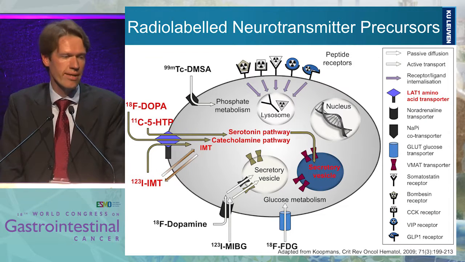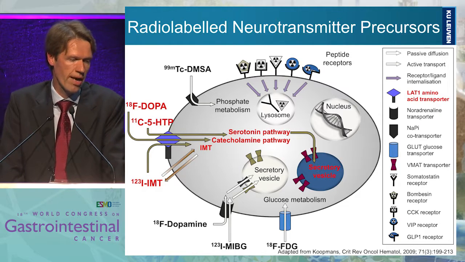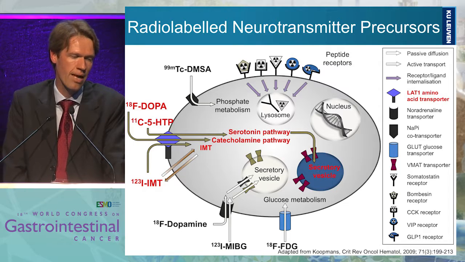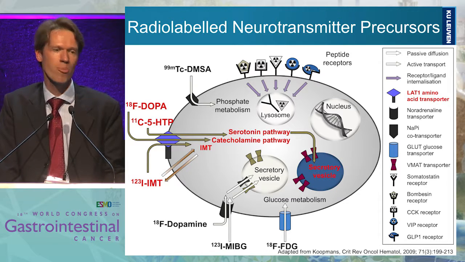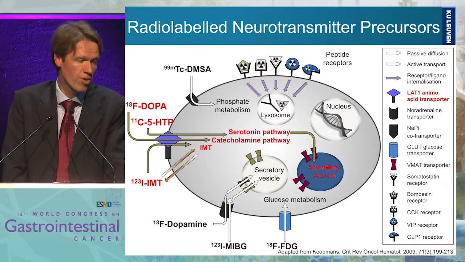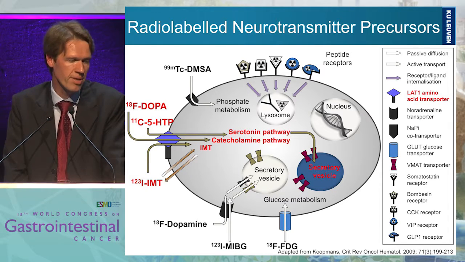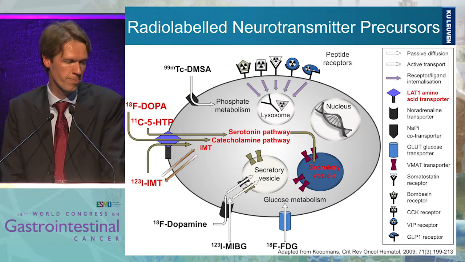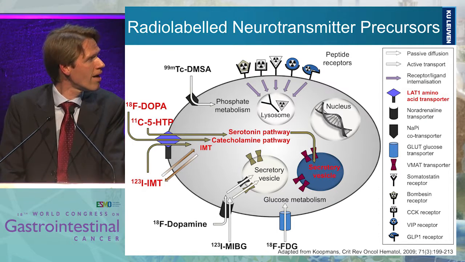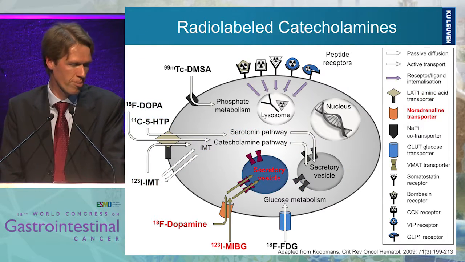I will not go into details about a very interesting topic, but the fact that neuroendocrine tumors have expression of the LAT amino acid transporter, they can take up precursors of hormone production. F18-DOPA, carbon-11 5-hydroxytryptamine have been developed and can be of use. Now, these are only limited amounts available throughout Europe and not in the United States. And so, yes, I will finish up. And I will also not mention these.